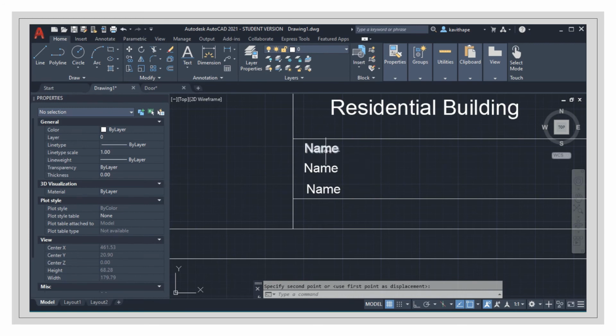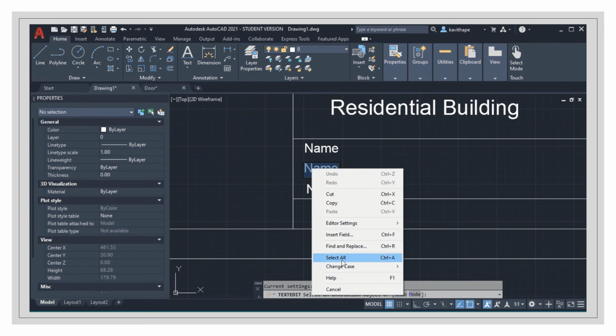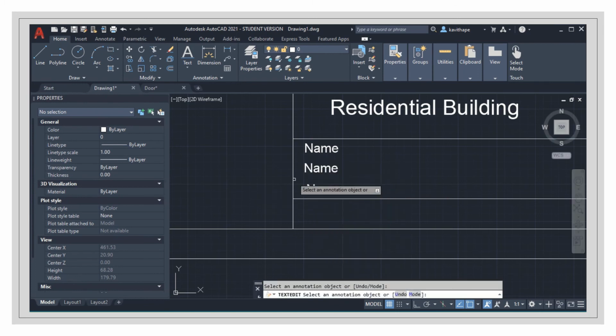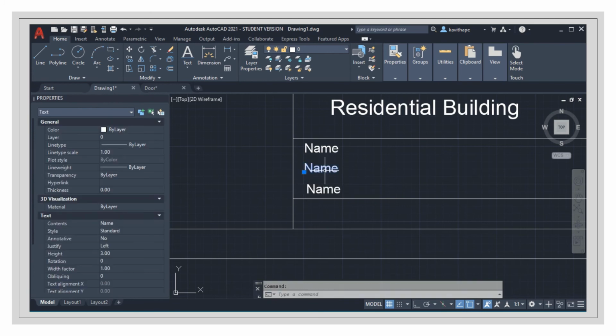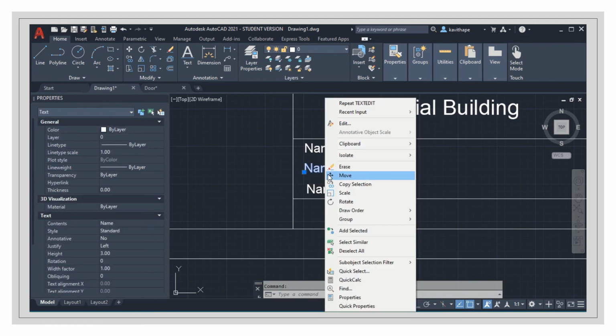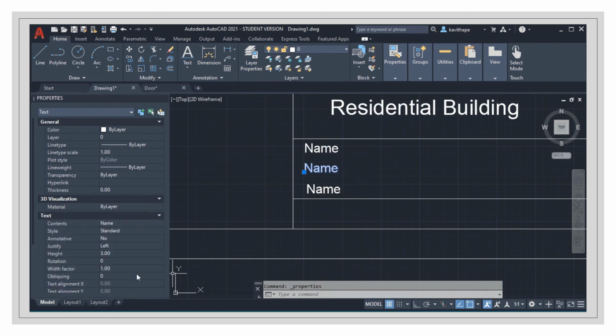Okay, I shall now edit this. This is name. Now I shall edit this. Right click, take the properties.